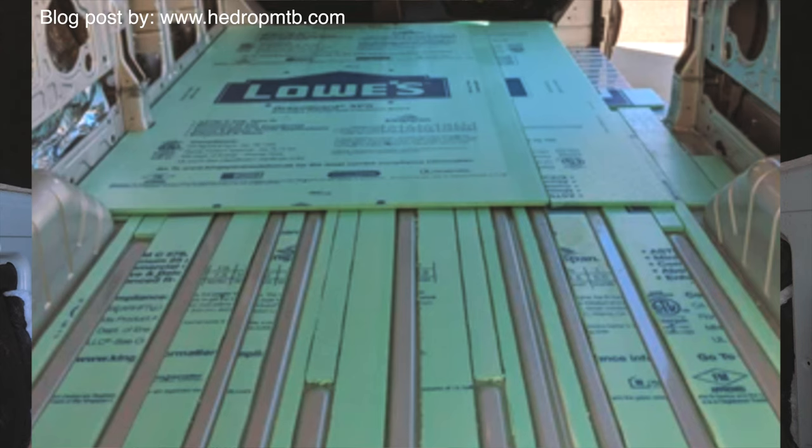There's two other ways to insulate the van in which you do not raise the floor. One being, obviously, don't use insulation. Put the subfloor right to the chassis and then put your flooring on top of that. Or you can use some type of membrane or other insulation type that's malleable and put that in between your subfloor and your chassis, and they just kind of squeeze it together.